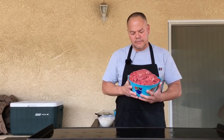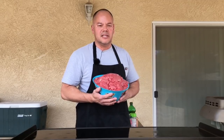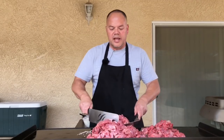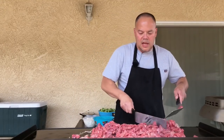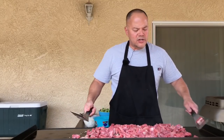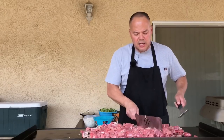We're going to start off cooking the beef for the beef and broccoli. This is just a London broil — it was on sale, it looks good. We cut it up into thin slices and we're just going to go ahead and brown this first. I normally cook my beef with onions and I use a lot of onions, but we're actually going to cook the onions with the broccoli today. That'll be something a little bit different.